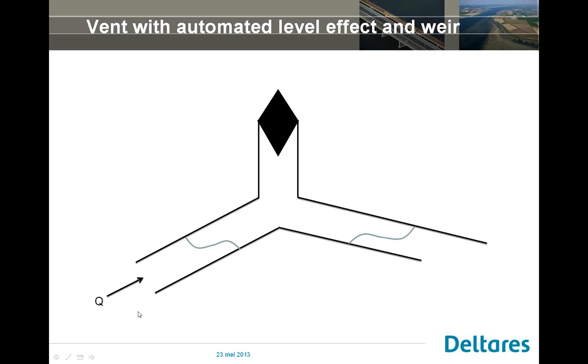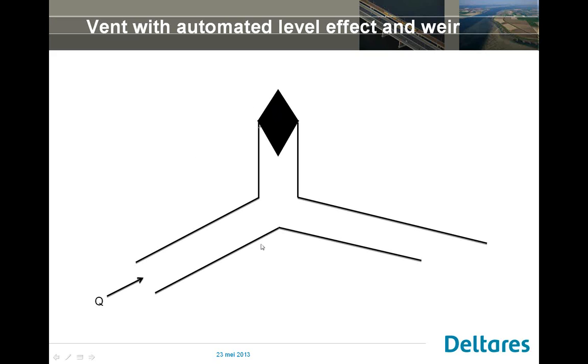Basically what you do, you start the pumps and then there's a certain discharge coming into your pipeline, and this will raise the water level first on the upstream leg of your local high point up to this point. At that moment this will function as a weir, and at that moment the second leg, the downstream leg, will be filled, as you can see in this small demo. And then if this is also at the level of the weir, then the rest of the air will be expelled through the standpipe to the air valve.